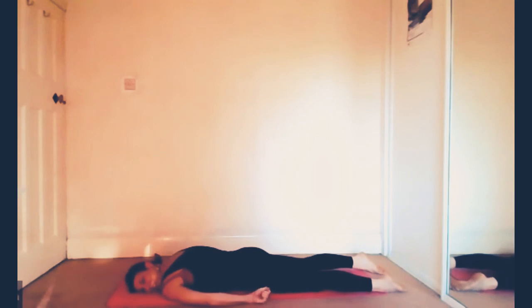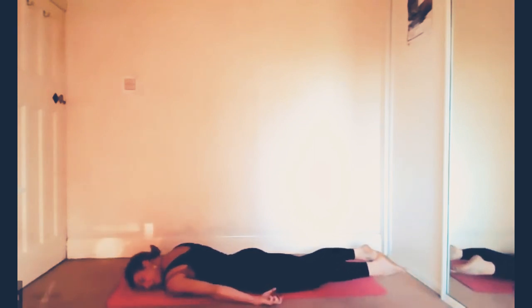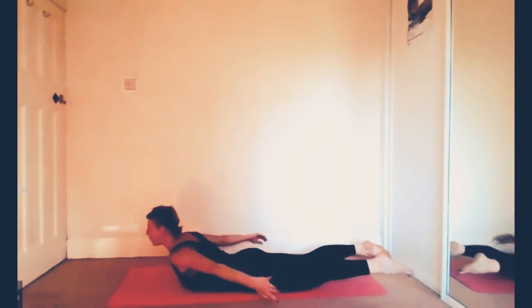Okay, nice. So we're going to do aeroplane now. So back to the center, we're gonna lift everything up. If it's uncomfortable, can you just lift the chest and the arms up? If you can lift the legs, that would be great too. Lifting up with 3 breaths. Open the chest, look up, or close your eyes.